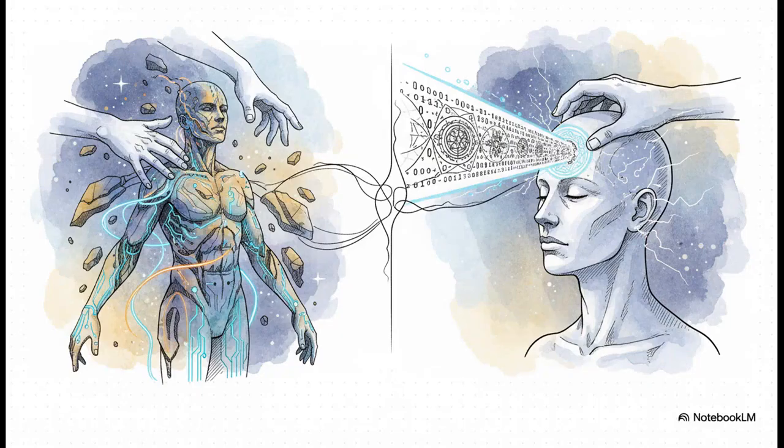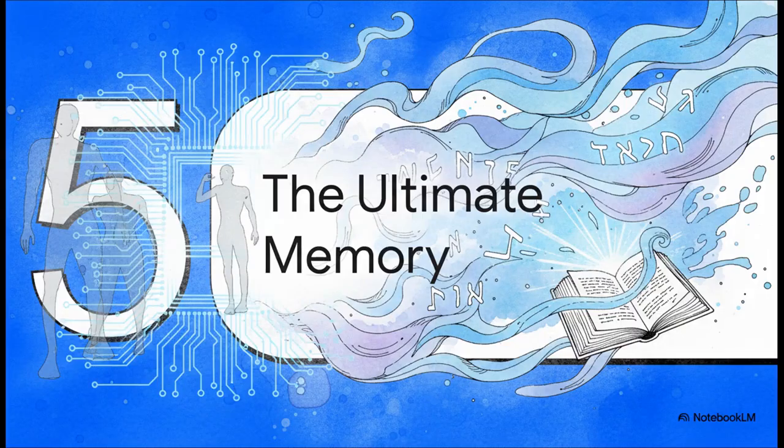And even the verbs used in the text back this up. Bara is this huge grand process. It's about creating the potential, building the hardware from scratch. But asa is different. It means to make or to do. It's a specific action. It's the act of taking that hardware and installing and running the software. So if we are the hardware built in this likeness, we desperately need the image software to function correctly.